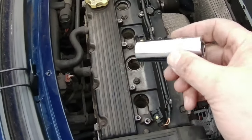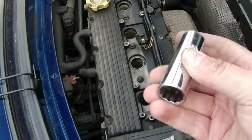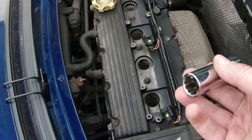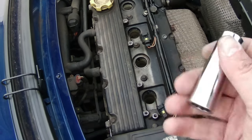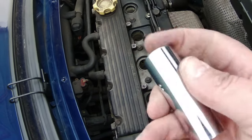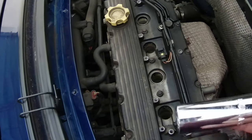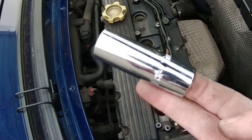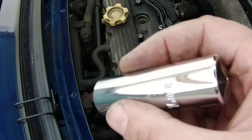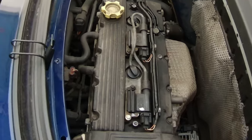Word of warning, I bought this from, I think it was Euro Car Parts a few months ago. I've done the spark plugs on my Volvo, I've done the spark plugs in my mum's car, so this is the third time I've used it. Knackered, just worn away inside. I've tried everything, it kept getting stuck down on the plugs, so I can't even remember which one this was, but Euro Car Parts, tat, don't bother with it. And there we go.